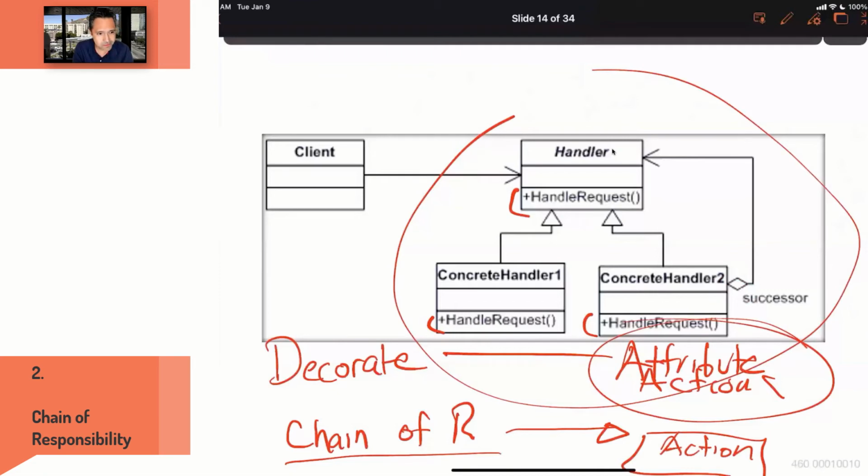Even though the connections are the same, the idea is the same, most of the source code is going to be similar. When we talk about, I am going to apply a chain of responsibilities, it's all about the actions.